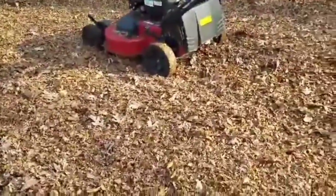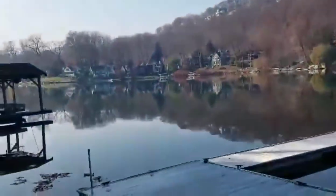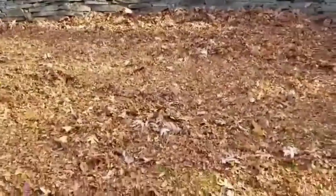Go over a couple of times. And a lot of leaves here. Nowhere to go. There's nowhere to go. So we're gonna mulch these down. This is everything, man, from up here. Everything. We're gonna mulch them down. Put the bagger on. Put the bag on.